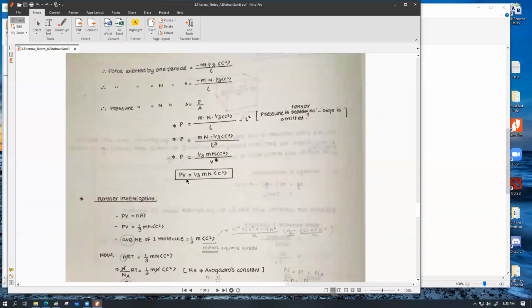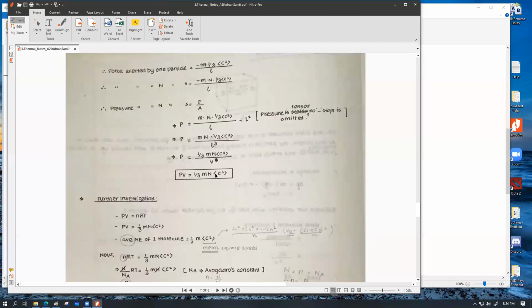But one thing I need to tell you just before I start taking questions, let me elaborate these variables over here. P is the pressure of that gas container. V is the volume of the gas container. 1/3 is a numerical constant. m is the mass of one gas particle, not the entire gas amount, one gas particle. N, capital N, is the number of gas particles over there, which can also be found out by mole number times Avogadro's constant in appropriate cases if the math requires it. And c square is the mean square velocity of those particles. Whenever I say mean, I don't have to additionally say average, because mean means average.